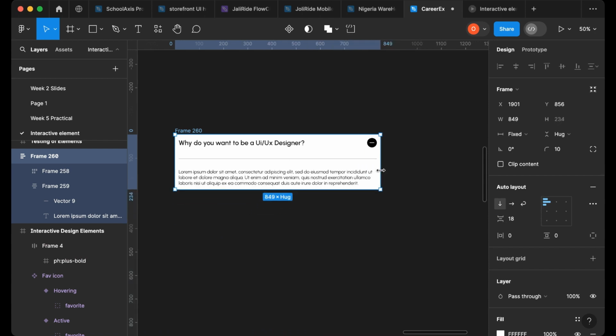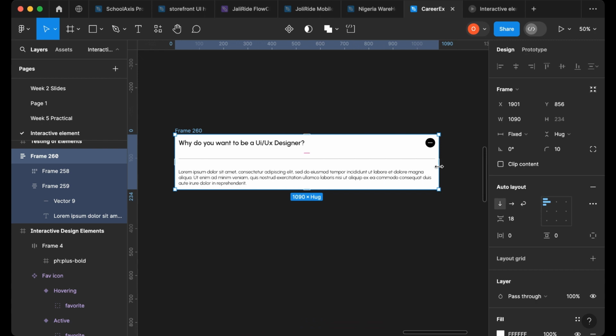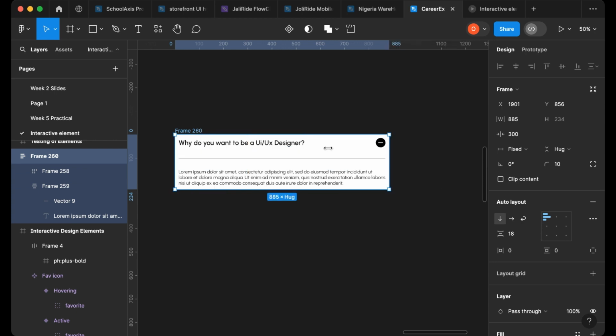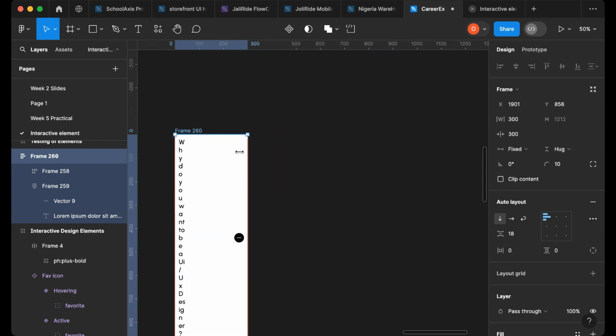Okay, this is perfect. So now this is actually the size for a web, which you already know. And now we don't want to exceed the size for the mobile. So what are we going to do? We're going to come here and click on add minimum width. The minimum width for mobile is 360. So let's use 300 for instance. Now this is where it's going to stop. If you adjust and it gets to that point, it will not move again.